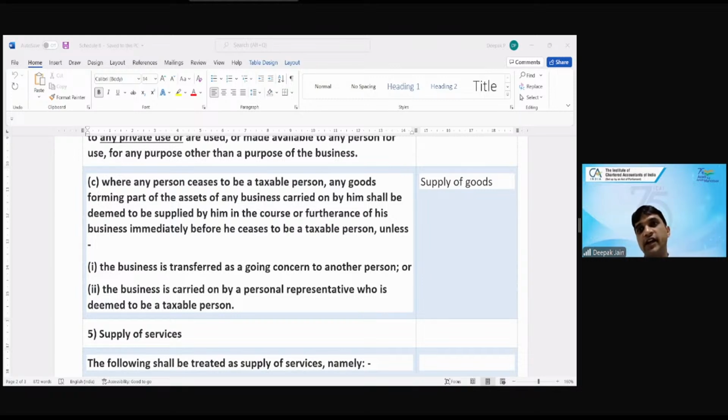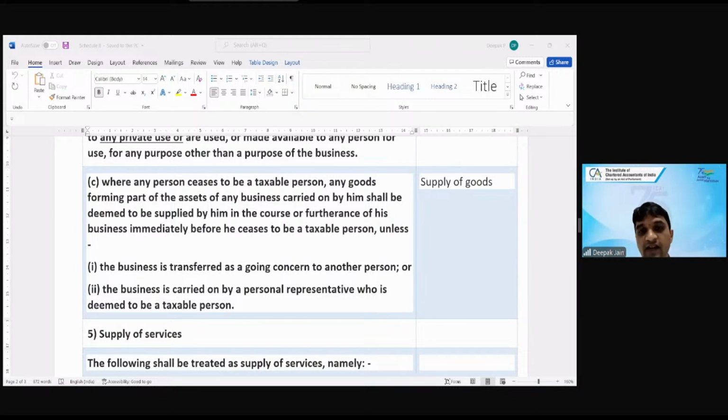But then the question came that there is something called a pagdi arrangement which takes place, wherein a landlord has various rights. He has a right of possession, a right of control, a right of exclusion, a right to derive income, and a right of disposition. That is, he can sell it anytime. Now, out of these rights, one of the rights is transferred. What right is transferred? The right to collect the rent. That is, he will not collect rent from the tenant, he will give it to somebody else.